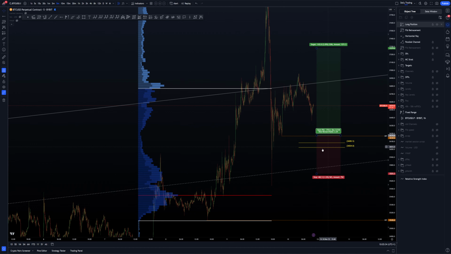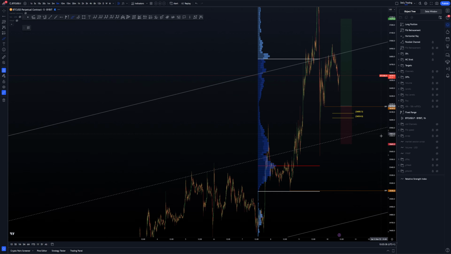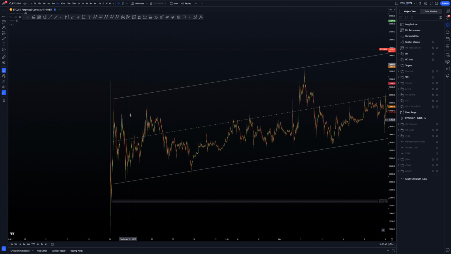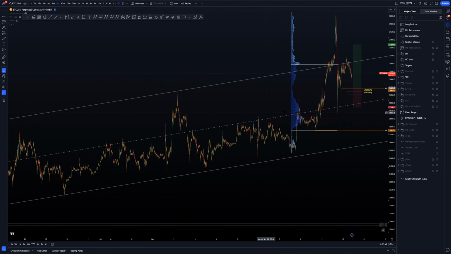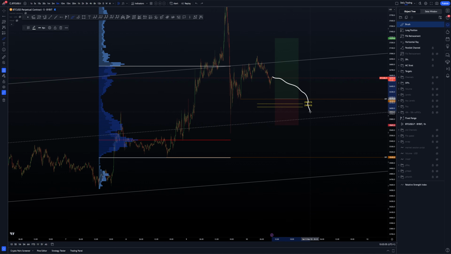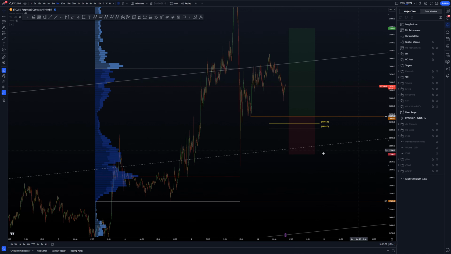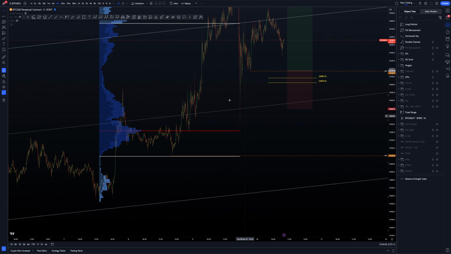If we start breaking this, well, as always, it's possible. I added this channel on my chart, from that top to this bottom right here. You can see that the middle of the channel is really well respected. Depends how long it takes to go down there, but this is a bit too low, to be honest. We can bounce from the middle of the channel, but there is not enough confidence for me to take a long on this.